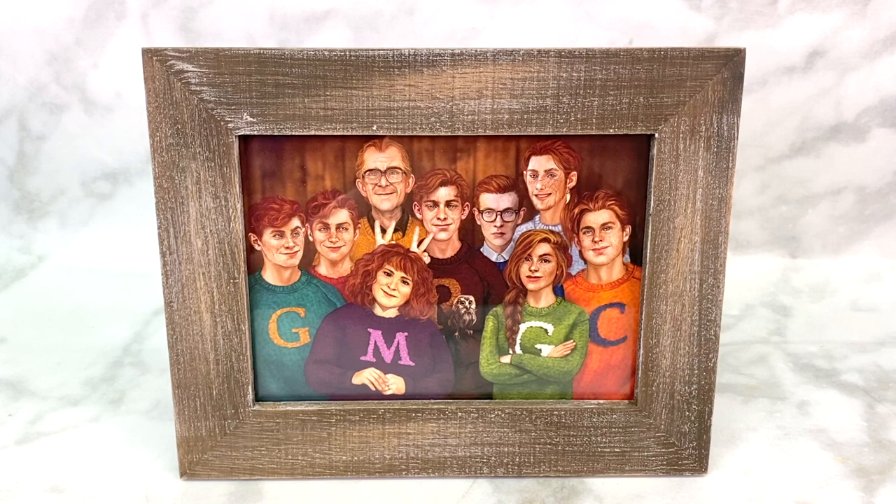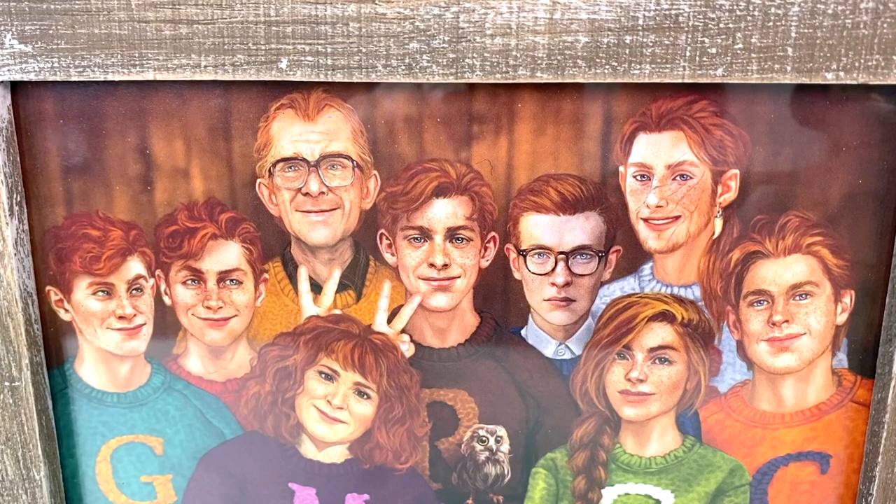The next item is brilliant — it is a picture frame of the Weasley family. You get a frame and an illustration of the Weasley family, and it's such a good illustration. It looks like it was taken later because Bill actually has his scars, and we've got Charlie, Molly, Ginny, a tall Ron with Pigwidgeon — so it's post-Scabbers — Percy looking serious, and Fred and George. The frame has almost a vintage wooden look. This is going to look so good on a shelf.